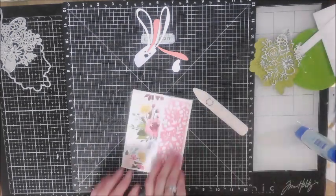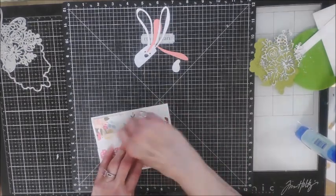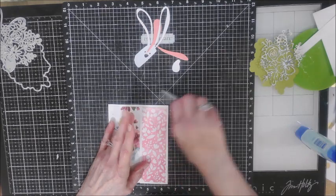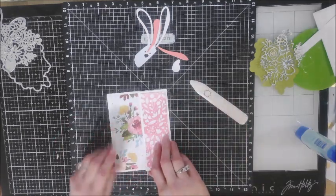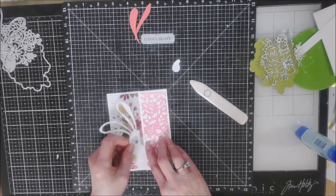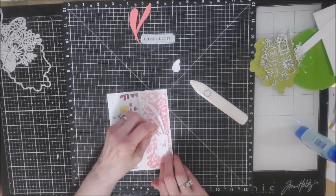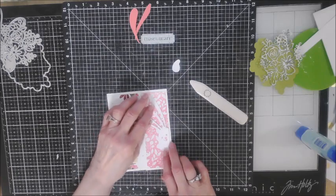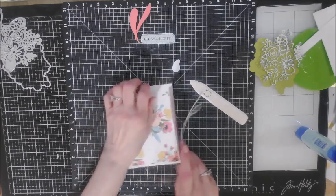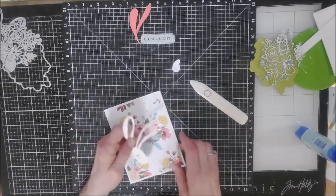And oh, I guess I might need these. Then I'm going to take, let me get this down. There we go. Okay, I like to make sure that they're pretty tight. All right, now let's see, we can get the bunny now, and we can kind of put him right up here, or we could set him this way if we want to. I'm trying to decide if I want to do it that way or not. Or, like I said earlier, we can fold it on the inside. Not sure if I want it on the inside. Okay, let's try this again.